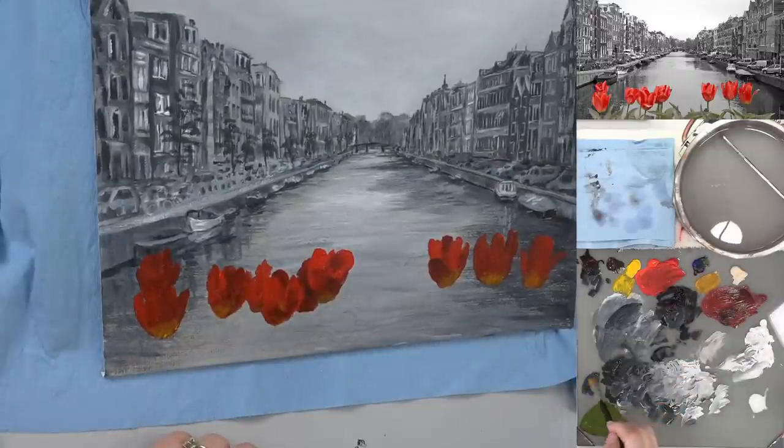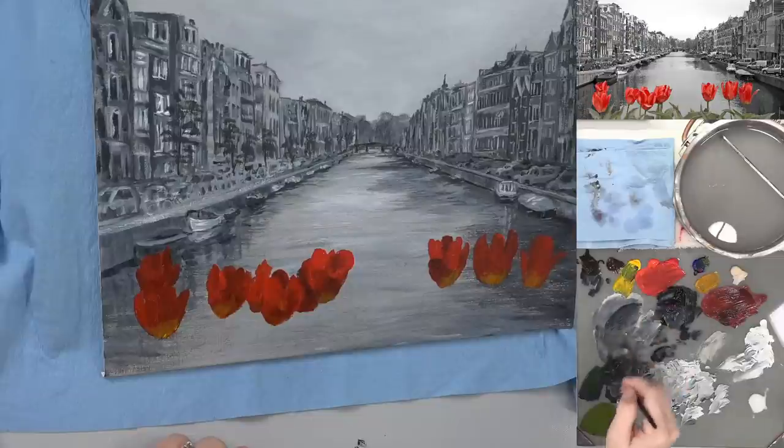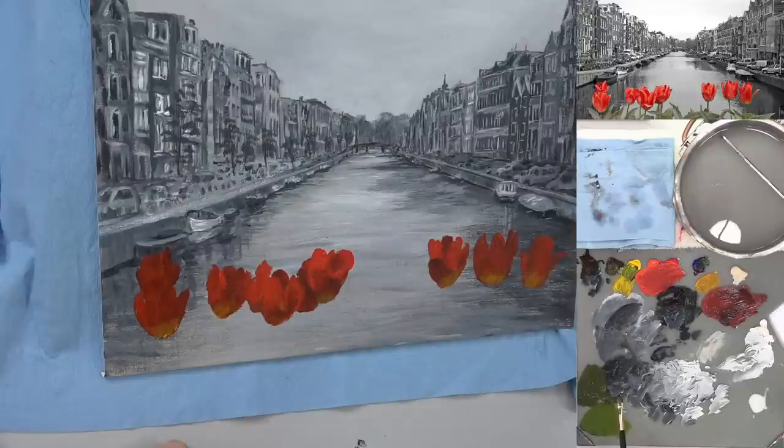And if I want it darker, I'm just going to add more blue. So I'll have a darker version over here. It's got more blue. I can even add a little bit of brown if it's still too light. And it's going to be fairly close. I might add a little bit of burnt umber. Here we go. Nice olive dark green. And then kind of a lighter green.